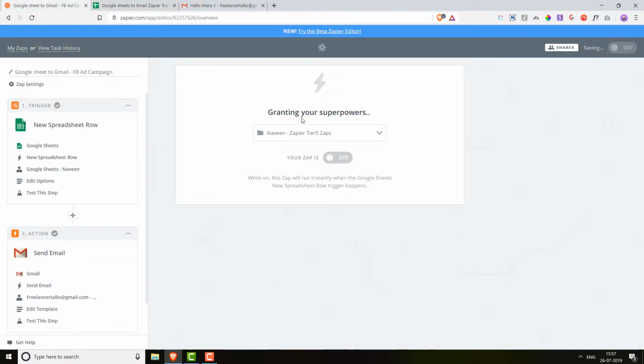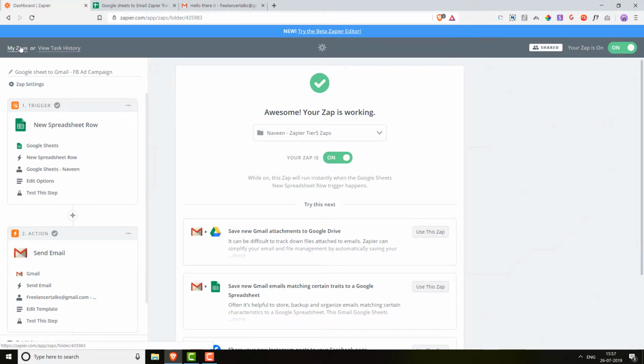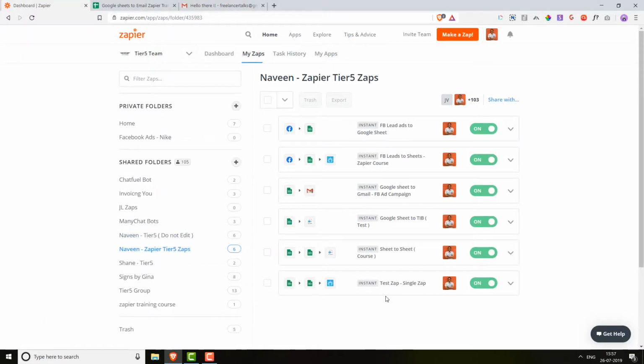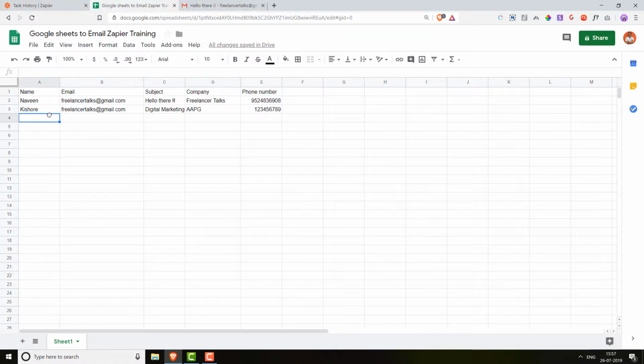So I haven't on this app, so that's the thing. So I actually on it, so this is where task history is. As you can see, this is stopped because I stopped the ad, so it doesn't show you. Okay, two of them have been given. So I'll again add one.